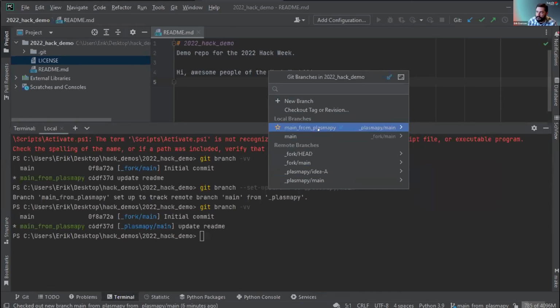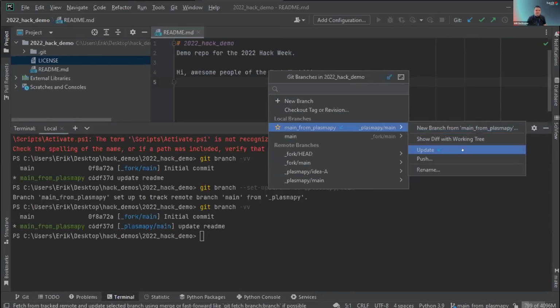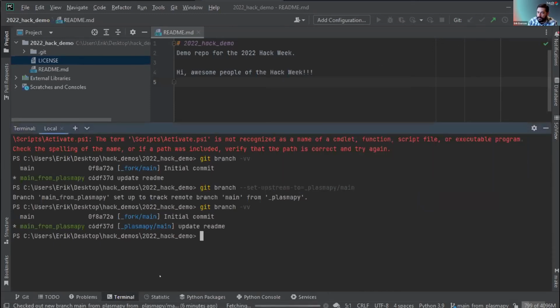This is my cue that something has changed over there that I don't have yet. So what I do is I can go git update, and this basically pulls down what is from Plasma Pi's main into my copy locally. Okay. Will, does that address some of the questions you had and how I keep them synced?